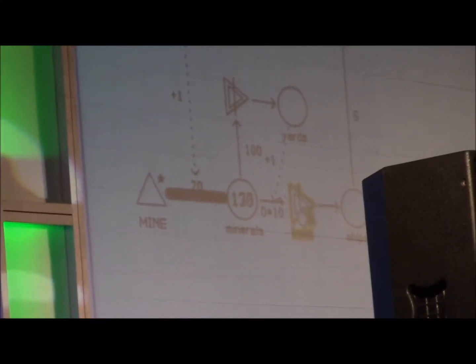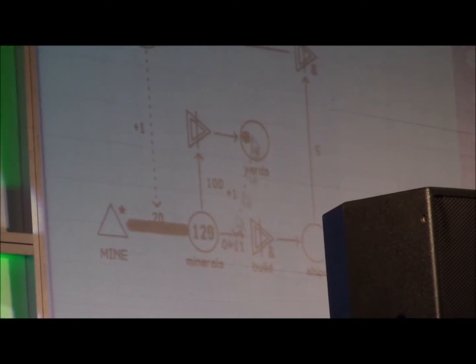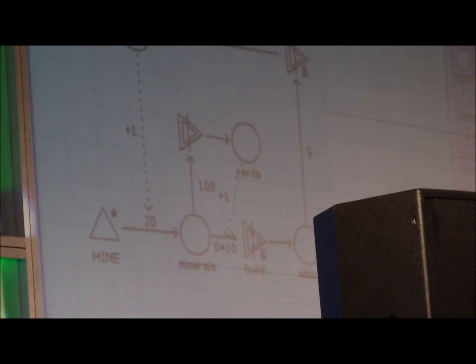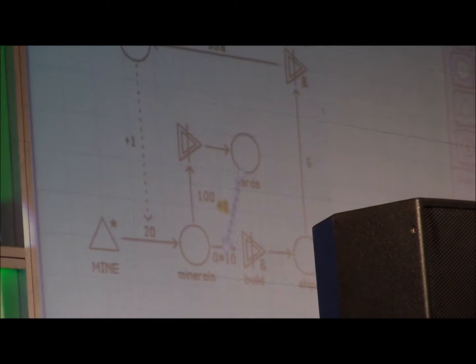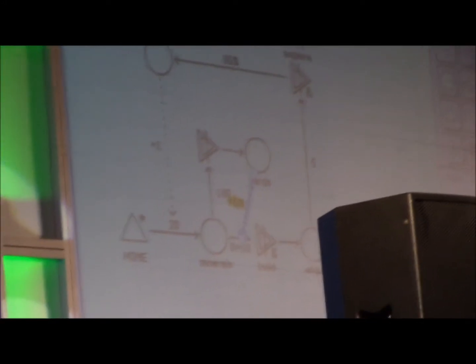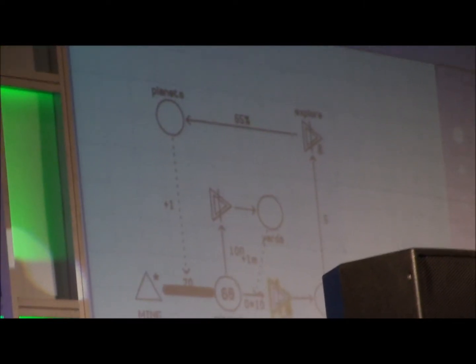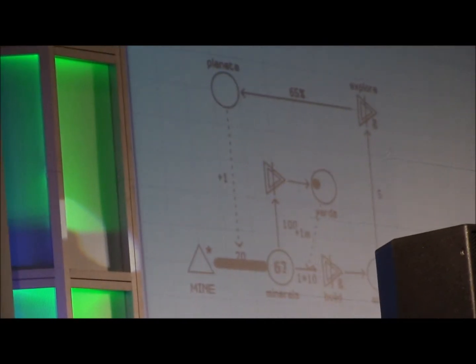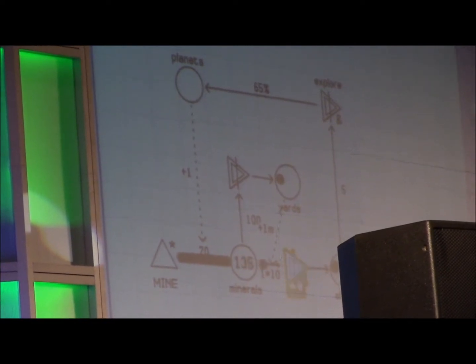And at the moment, we can't build anything because we don't have a shipyard. But once we make a shipyard, we spend 100 of our resources, then that goes down into here. Oops, I've done something wrong. Oh, yes. It should be +1. And there we are. So we can't build yet because there's no shipyard. But as soon as we have enough money to make a shipyard, then we now have the capacity to build ships one at a time rather slowly.